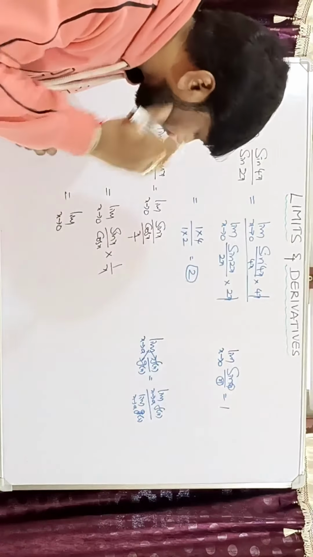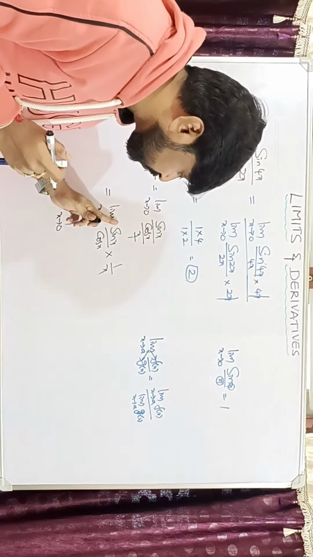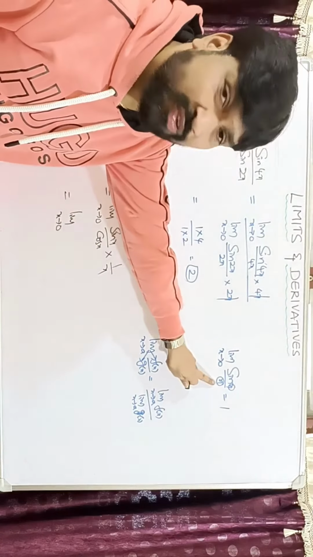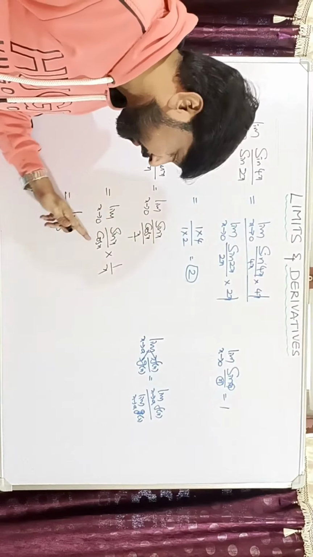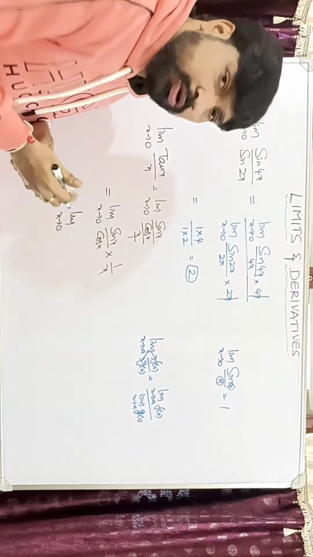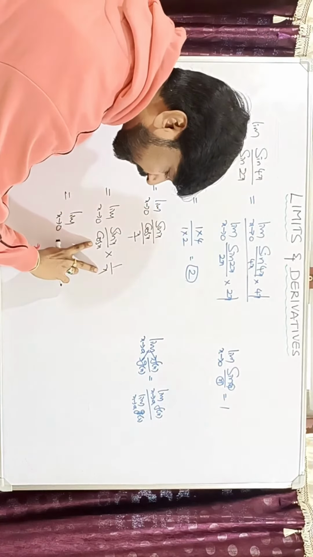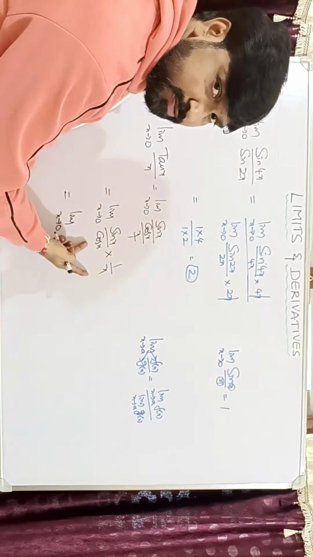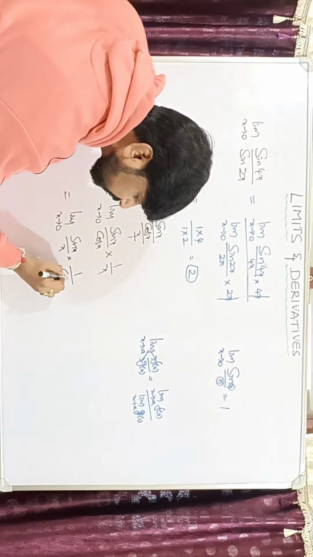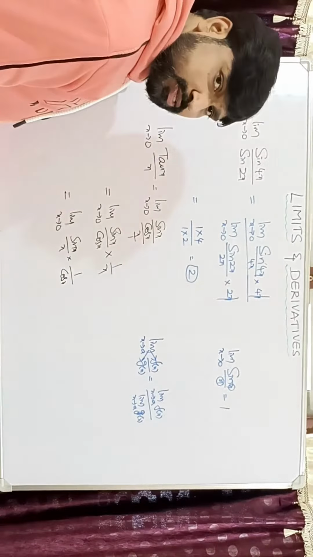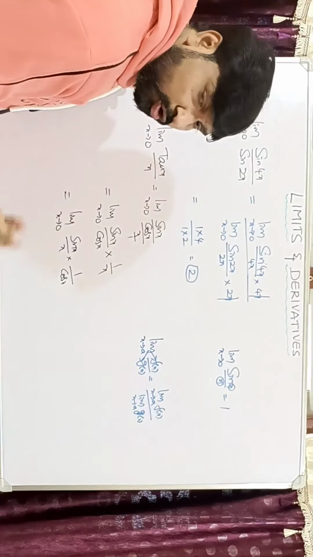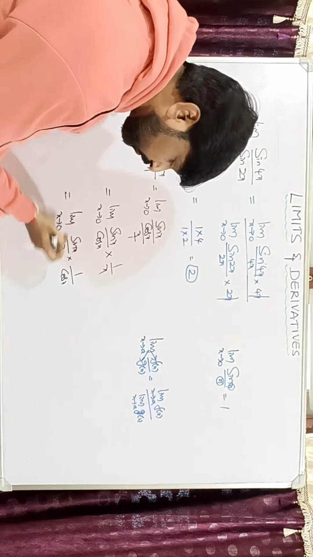So you need to get the idea. What is the idea? Limit x tends to 0, sin x: in the denominator you always want x only, because of the formula. Here, sin x has cos x in the denominator, but x is there separately. So this is multiplication. That is your idea: you just need to interchange these two positions. Then what happened? Sin x by x into 1 by cos x. Clear? Just interchange these two positions and apply the formula. What is the formula? I want to split the limit. The property, not the formula: limit x tends to a, f of x into g of x, equals limit x tends to a, f of x into limit x tends to a, g of x.